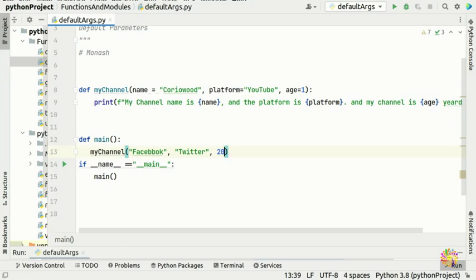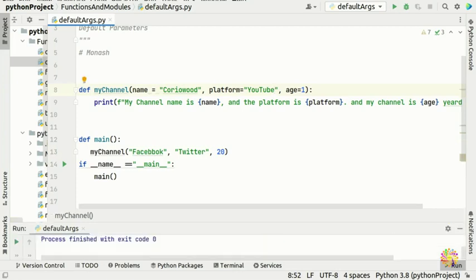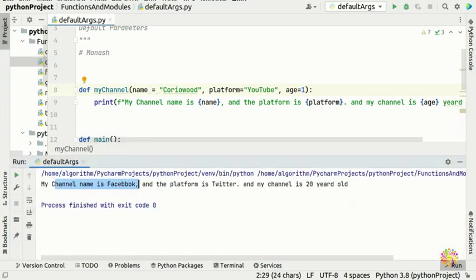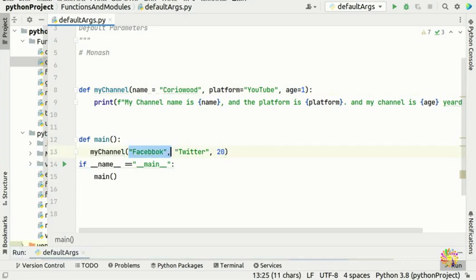All right, so now we are providing the arguments, and keep in mind the arguments are going to override this one. Whatever value you put here, it's going to override this one. And now you're looking here, my channel name is Facebook, and the platform is Twitter, and my channel is 20 years old. Why on earth?